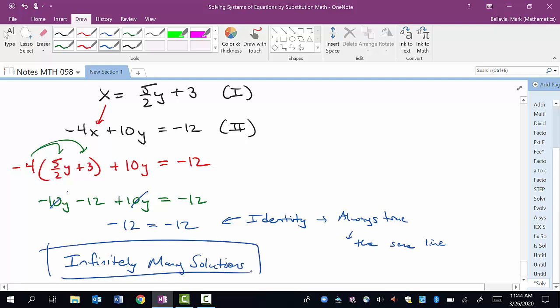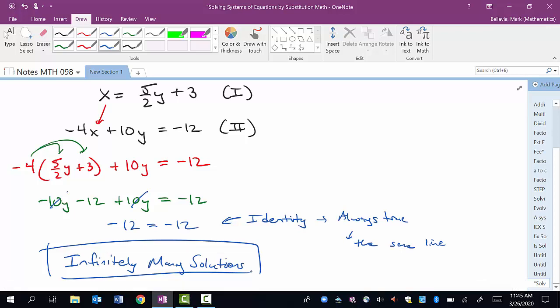Don't just write infinity. It's not that. It's saying that there's an infinite number of solutions, meaning every point on one line is also on the other line. And really what that means is that the lines overlap. They're right on top of each other. If you were to get equation 1 and equation 2 both into the y equals mx plus b type form, you would see that they both have the same slope and the same y-intercept, making them the same line. So it's not every point in the world, but every point on one line also is on the other line.